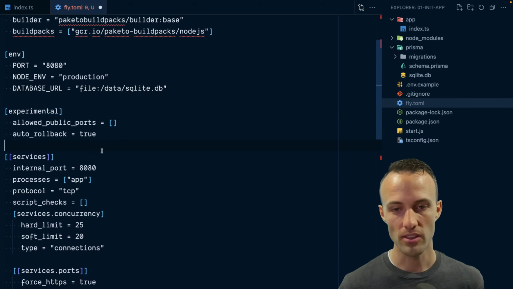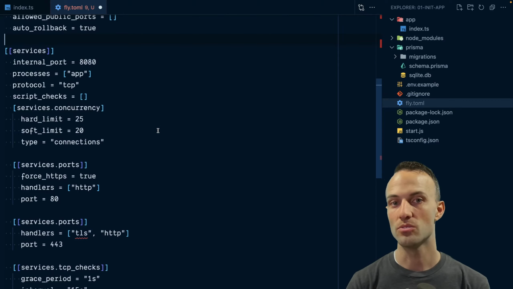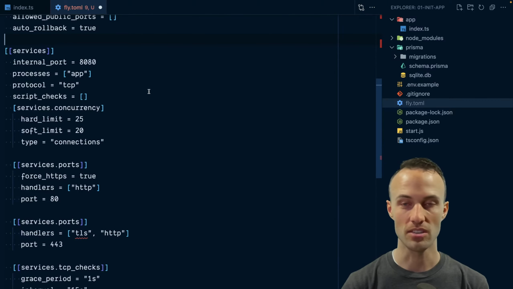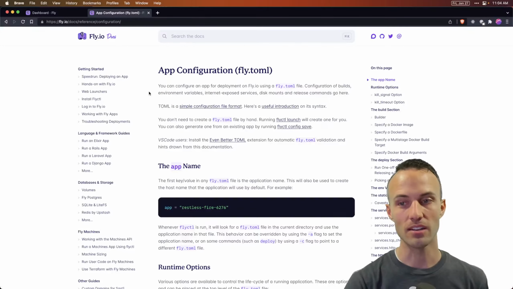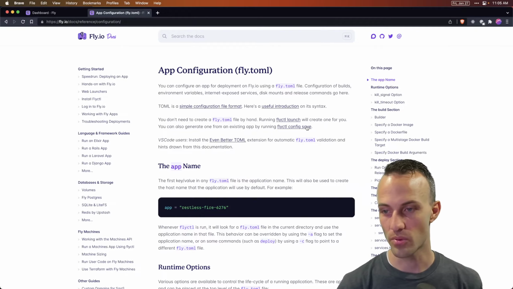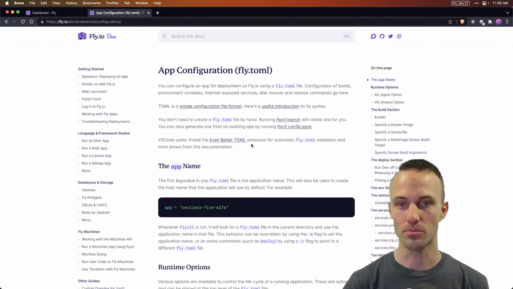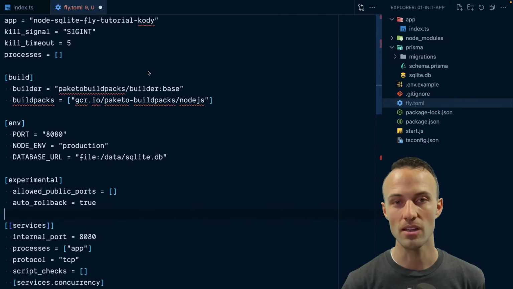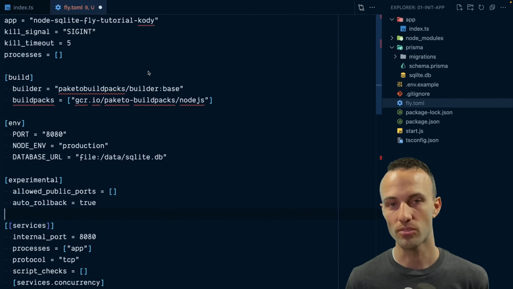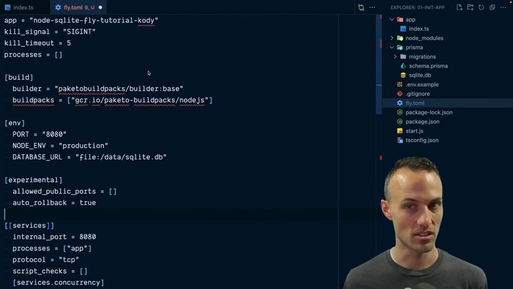And then we have some other config that's pretty typical config for Fly. And if you ever want to get a deeper understanding of these config options, you can literally just search for Fly toml configuration, and it will bring you to this document page that has a whole bunch of details on these configuration options. So feel free to peruse those, but pretty much anytime you're going to be working with Fly, you're going to just generate this file once and then leave it there and make slight changes to it as you go.